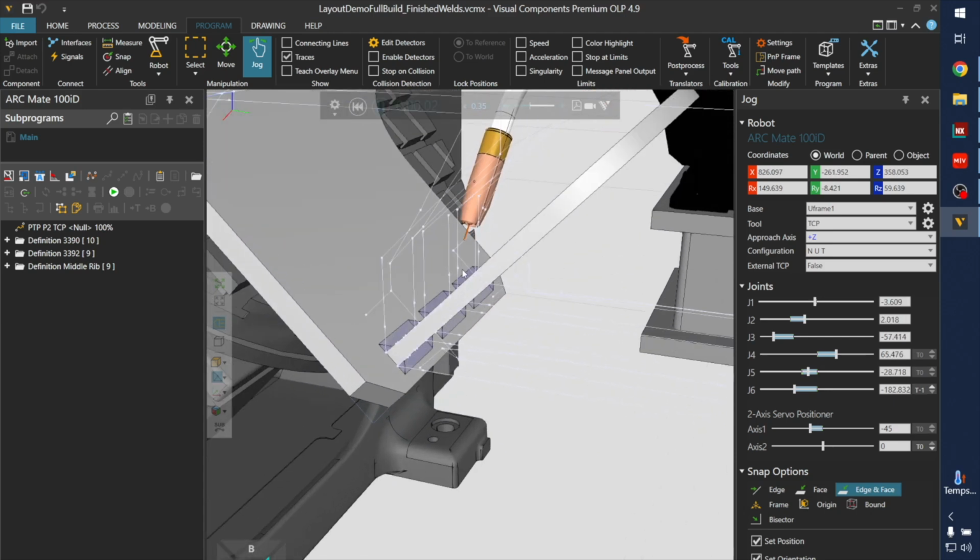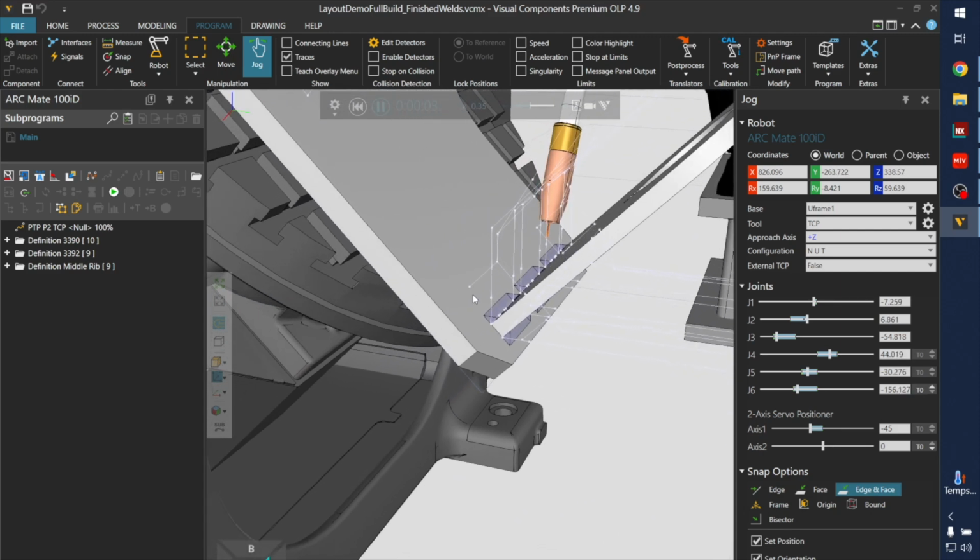Now, as we can see here, the wire tip is approaching the plate. What it's doing is just making contact with the plate, both the base plate and this vertical plate, and it will do so on both sides. What that effectively does is let the software know where the start point is and where the end point is. So if you have any clamping compensation or any defects in your part, it knows where that path should be. Additionally, if you needed some overlap welds, it has the capability of understanding where that gap is or how high that gap is, so it can compensate how fast and how much feed it's going to give. That way it's always producing a perfect weld.